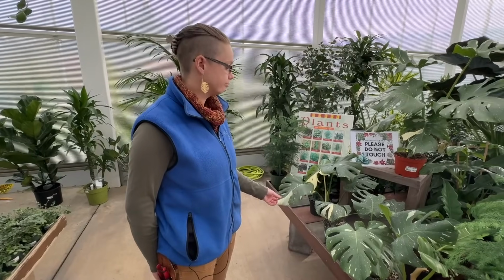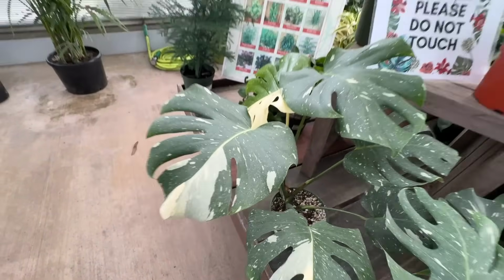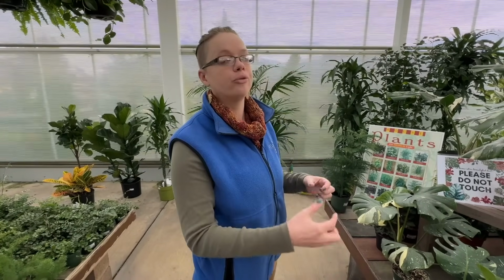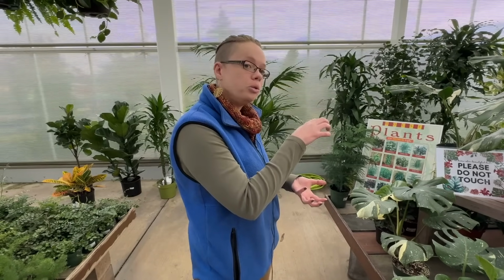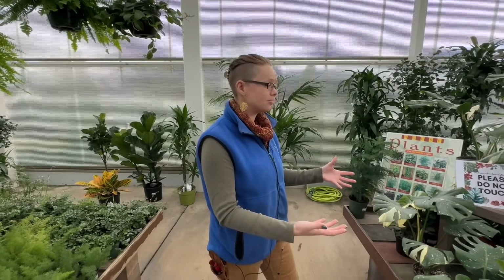Tissue culture, you take a leaf or a petiole or a node or whatever, a little piece of material, and you put it in your nutrient substrate. It'll trigger the plant to make undifferentiated cells, so basically going back to the stem cell situation. Oh my gosh. And then it triggers the plant to grow a whole new plant from those undifferentiated cells. And it takes a while, because you're literally creating a whole new plant from a piece of leaf. And then it has to grow up, and then you have to deflask it, and so now it's coming out of this beautiful sheltered environment into, ideally, another beautiful sheltered environment, but maybe not as beautiful. And so then it has to grow up.